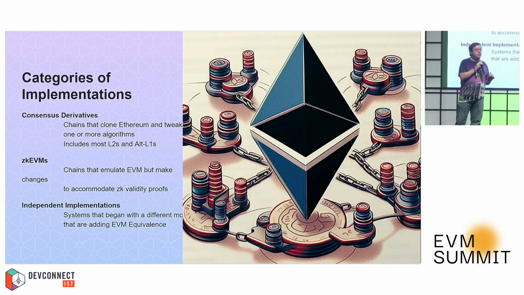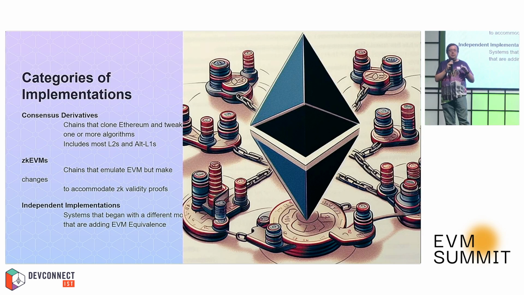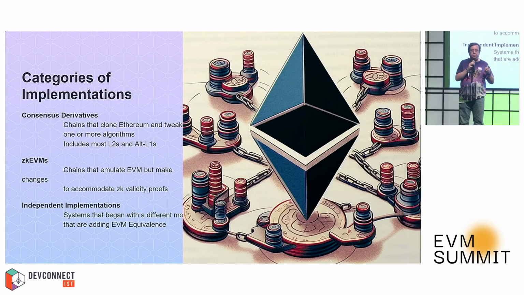The second form is the ZK EVM, where they take the definition of the EVM and re-implement it in the context of what they want to execute within their ZK proving systems. So they need to re-execute everything from the beginning, but they also have a lot of different problems relating to things that are easy in ZK but hard in regular programming, in languages like C and Java and Go, versus things that are easy in C and Java and Go that are really hard in ZK EVM, like doing Keccak as a cryptographic hash.